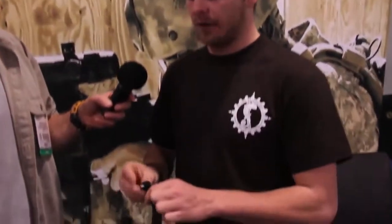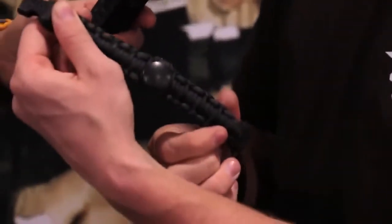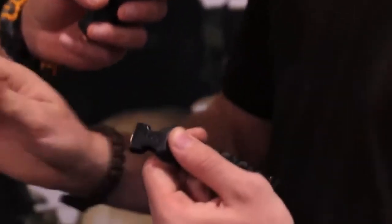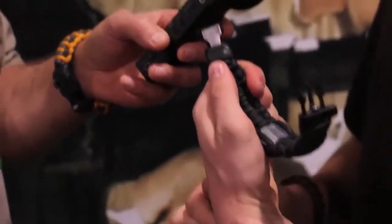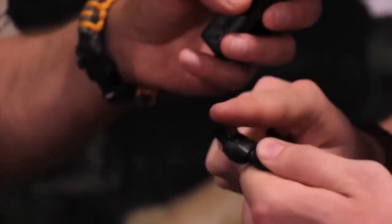We want worst case scenario covered — we don't want it so that if you screw up once, it's over. We want redundancy. Now looking through the bracelet, there are a lot of other things incorporated. Obviously right now paracord bracelets are a big hit. We do have paracord incorporated, which is useful — you can find a lot of uses for that. We also have a signal mirror, which actually has a protective cover on it, so after a lot of wear the signal mirror surface is still protected. You just peel it off.